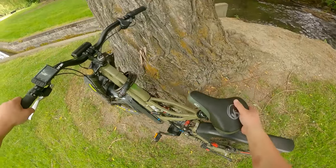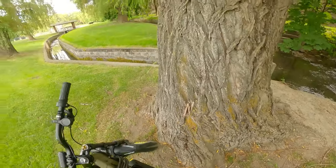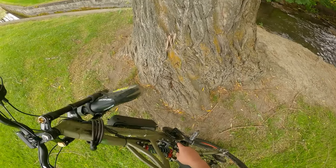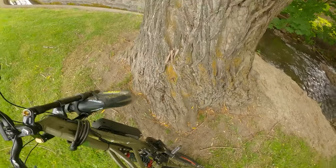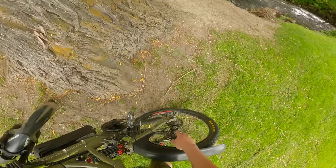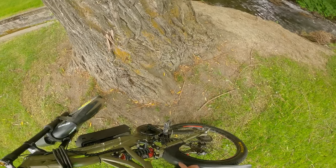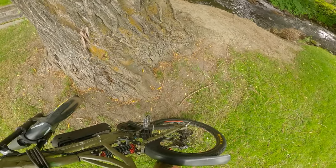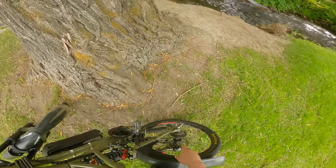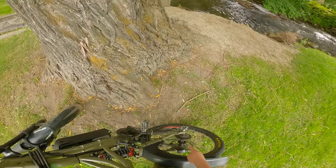Unfortunately, because of the specific mid-drive I have, it's really difficult to find the right chain ring. The first replacement I got was a 36-tooth ring — actually way smaller than I thought — and the bolt holes were a few millimeters off, so I had to send it back to Amazon and have been running the default chain ring ever since. I fixed up my gear cog drive to work better, and since doing that I haven't heard the chain ring or internal gears grinding nearly as much. There are different ways to set this up that I never realized until I started doing it myself and watching some videos.